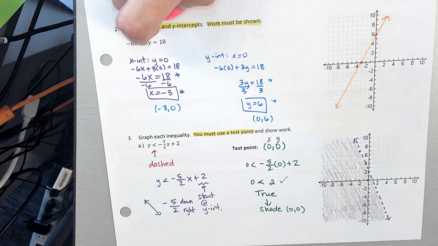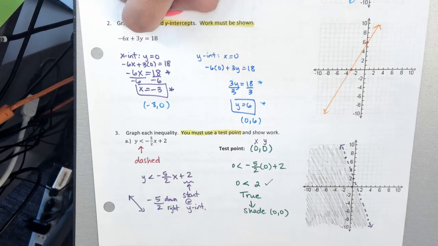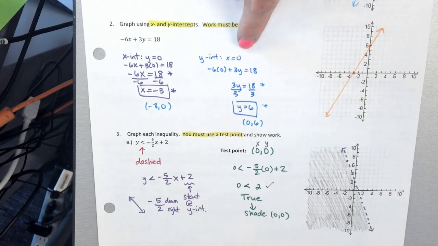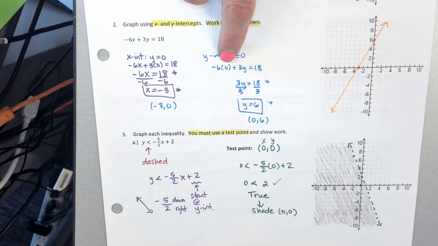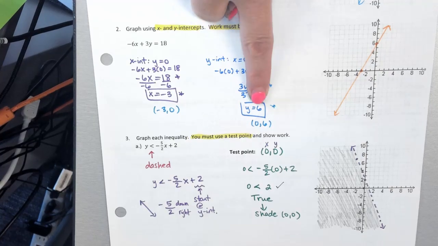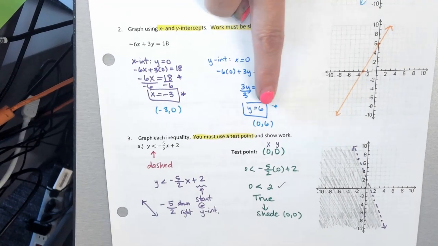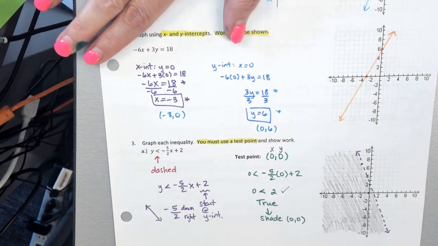Just make sure if you're writing it as a point, you're writing it correctly. The 0 is going to go in for the y. Okay, for the y-intercept, you can plug in x is 0 and solve. Again, I put a little star next to the steps that you have to have in order to get full credit, because a lot of us are going to know, okay, when you plug in 0, it's just 3y equals 18. So I just want to see how you're solving to get this final value. And you have to identify what your x and your y are.